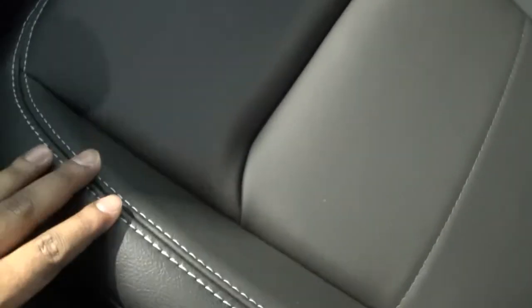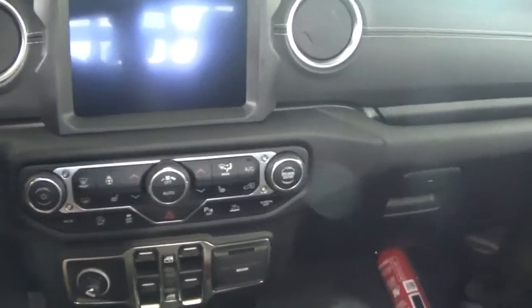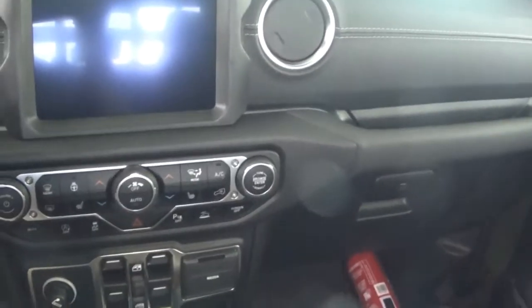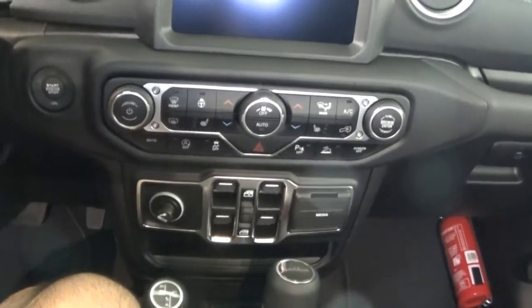Speaking of comfort, I really love the leather seat, guys. I mean, look at it. It's not very soft, but it's quite comfortable. Whilst exploring this interior, I have to say I was very impressed, okay? I really like how Jeep has upheld its heritage, and they really stuck to their guns in that sense.